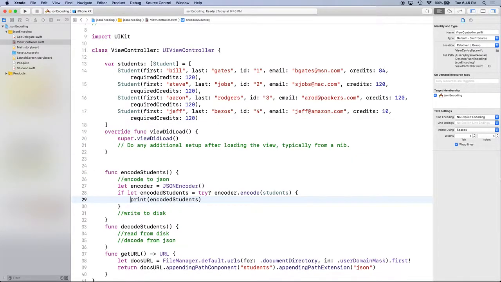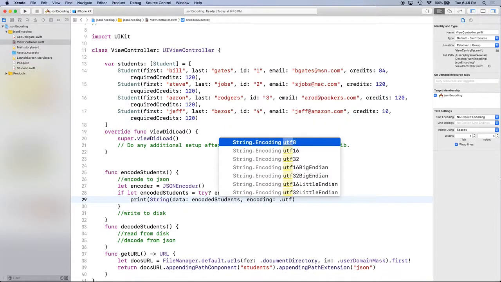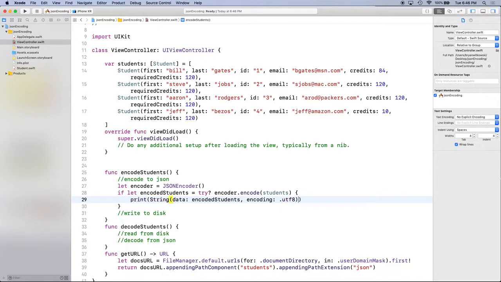So I can't just print data because it's just going to come back as a bunch of binary data that I can't see. So what I want is a string where I set the data equal to this encoded students, and I want to say the encoding is equal to UTF-8 encoding. So I'm basically taking that data and converting it to a readable UTF-8 string.